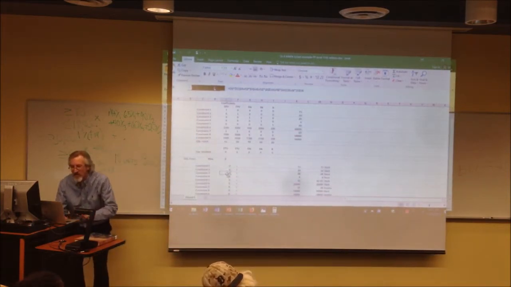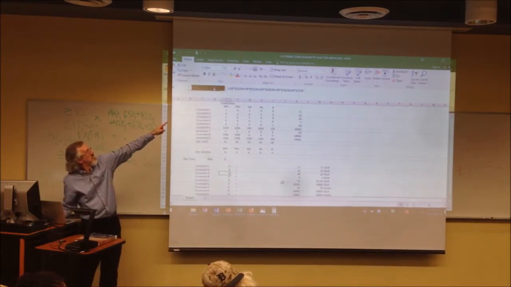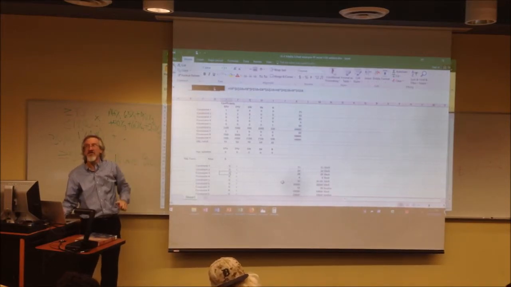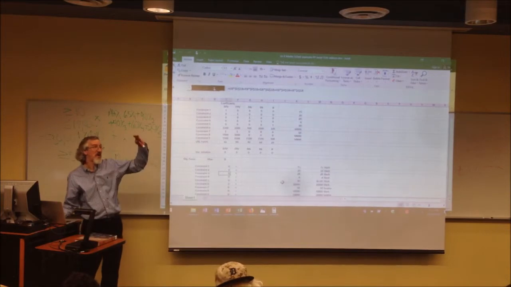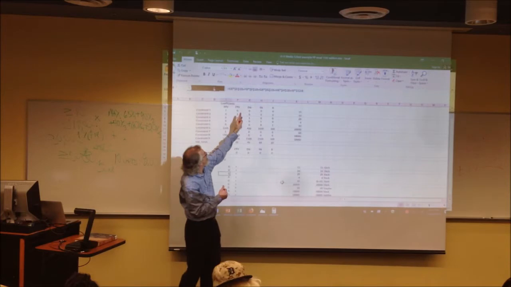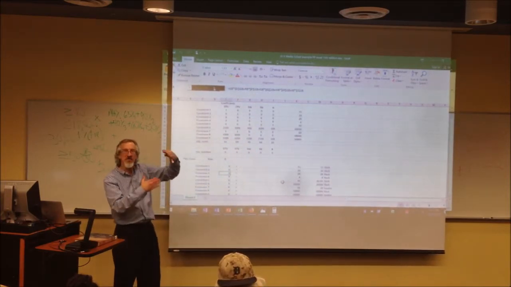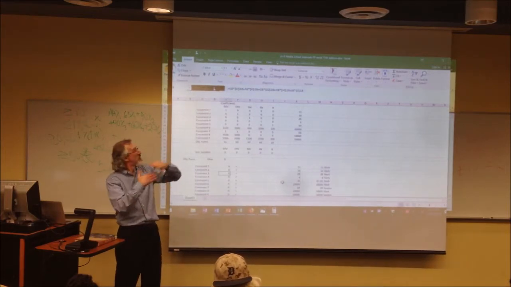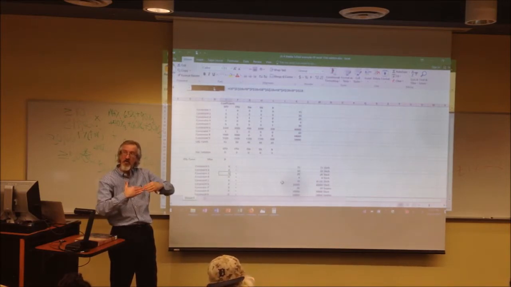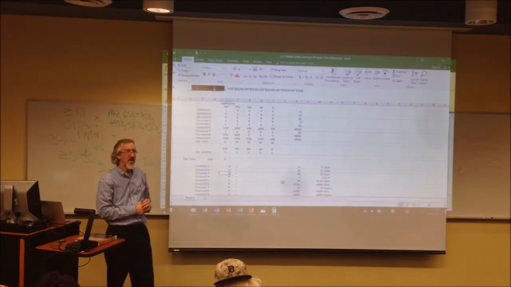Let's take a look. E8 times E18, F8. Notice the E8 has no dollar signs. The E18 does have dollar signs. That means when you go to copy and paste it to the cell below, it will still keep E18, F18, G18, H18, I18, but the E8 turns into E9. The F8 will turn into F9 and so on, because it did have the dollar signs. When you copy and paste down, all the ones with no dollar signs will go in numbers down. So that's how you use the dollar signs.